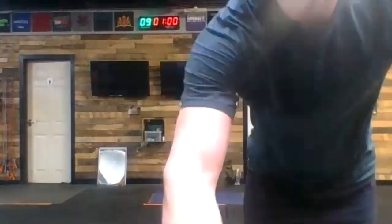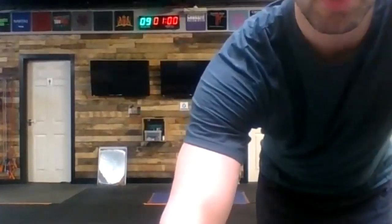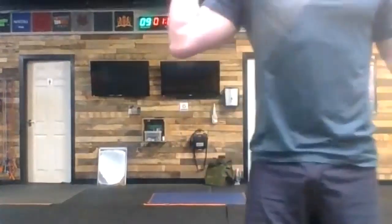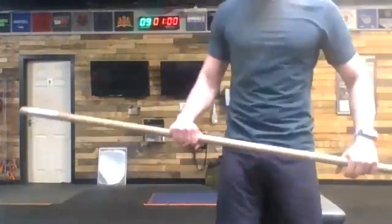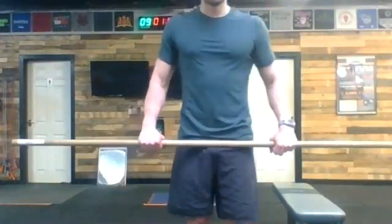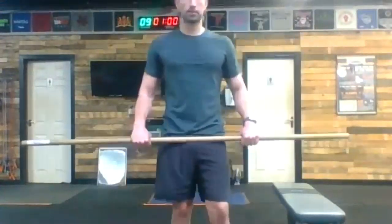Very good. Don't get too complacent just because it's a lightweight or even a non-weight, okay? We want to be working on our posture. Elbows underneath the bar, not behind, or just as pushed forward as possible. Really good.